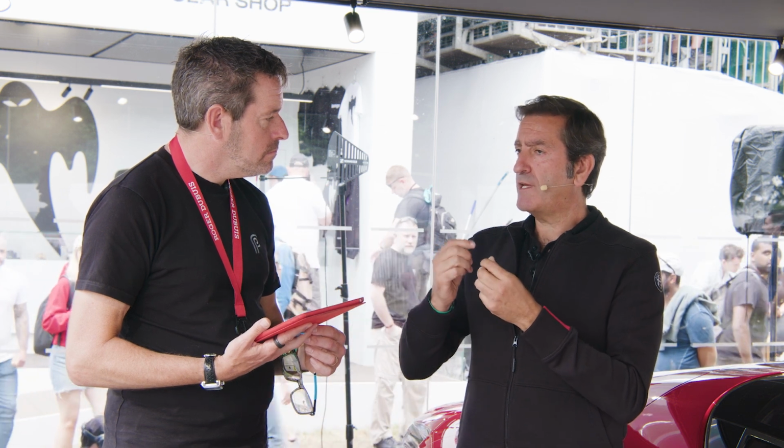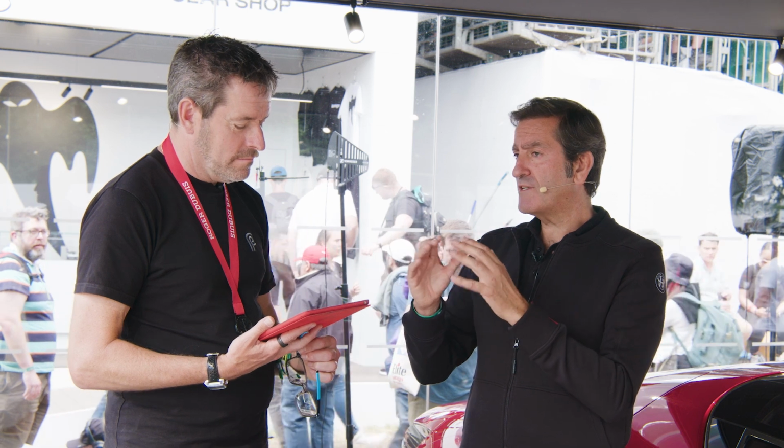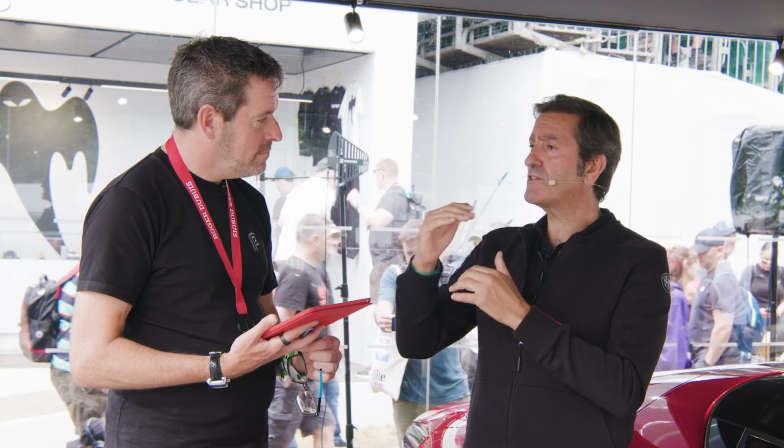But the philosophy, the sportiveness, the elegance, or the brutality, because all of this is part of the Alfa Romeo world that we have on this car, is also being translated into another format, another typology, which is the Junior, and will be carried on to the next Stelvio, the next Giulia. Junior is the first step towards a very ambitious range of cars that we want for Alfa Romeo. So we will have a little bit of everything.